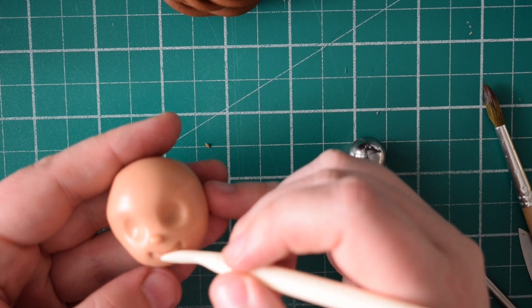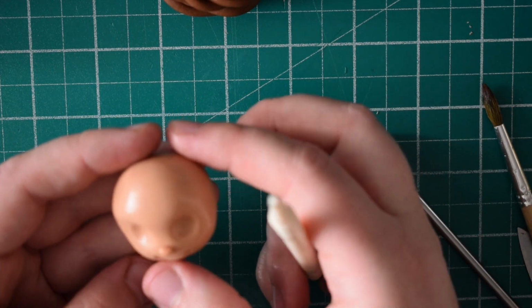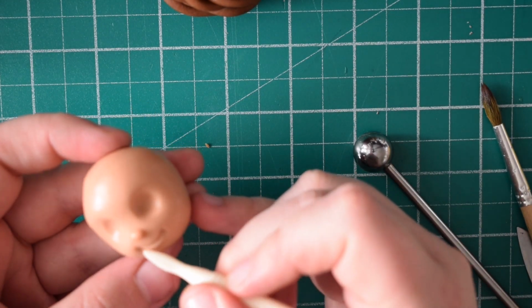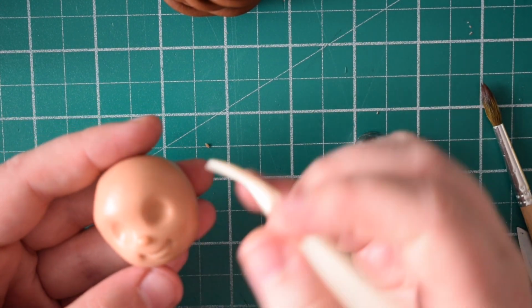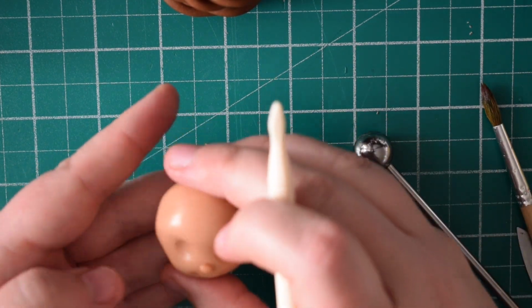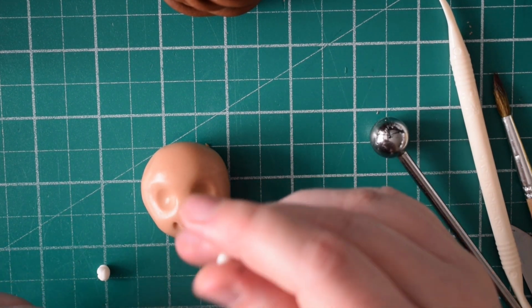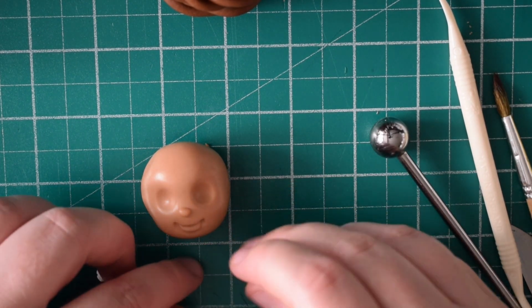Now this is a baby, so it's got quite a round face. You're going to use your Dresden tool to push up the top lip also, and you're just going to play around with it until you're happy with the kind of shape that it's got. You can leave it as it is and start to work on other features and then come back and amend it if you want to.